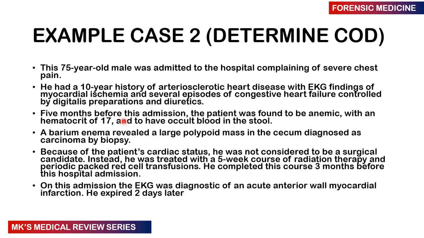A barium enema revealed a large polypoid mass in the cecum diagnosed as carcinoma by biopsy. Because of the patient's cardiac status, he was not considered to be a surgical candidate. Instead, he was treated with a 5-week course of radiation therapy and periodic packed red cell transfusions. He completed the course 3 months before this hospital admission. On this admission, the EKG was diagnostic of an acute wall myocardial infarction. He expired 2 days later. Again, I'll give you some time to pause the video so you can determine your cause of death. Do not forget to add the duration.